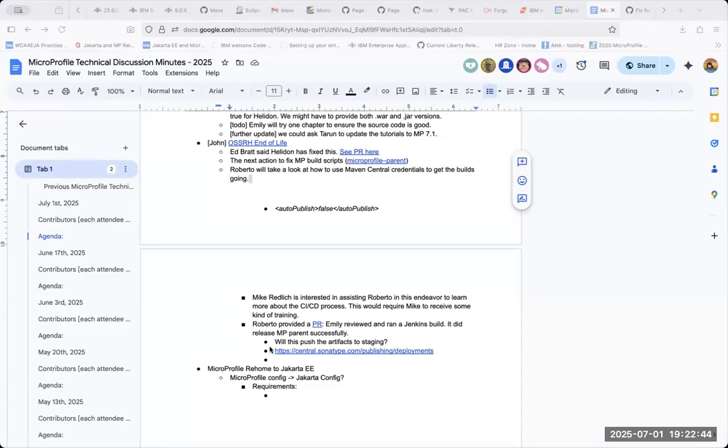Oh, here it said to finish publishing, visit this deployments. Yeah, so you have to go to deployments and then you'll see it. But why is it that no components are found then?